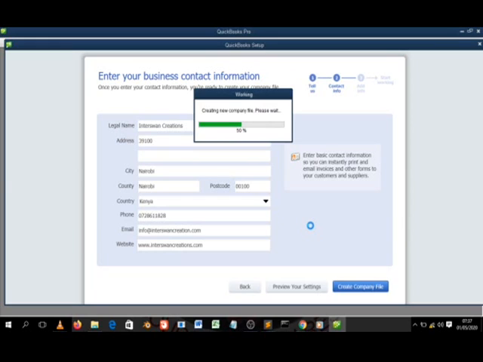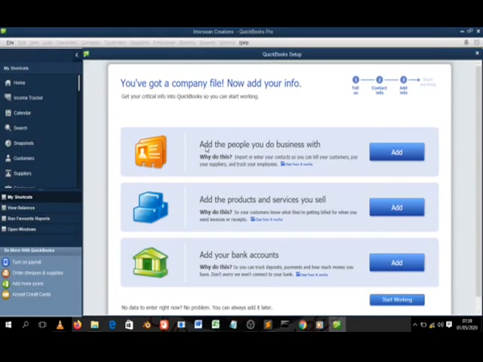Now in the dashboard we have add people to do business with, that's your customers. Add products and services you sell, obviously the list of your products and services. Add your bank account, then you can start working.